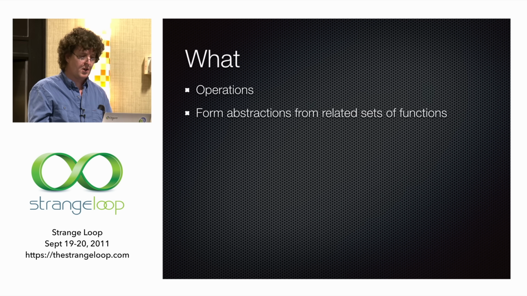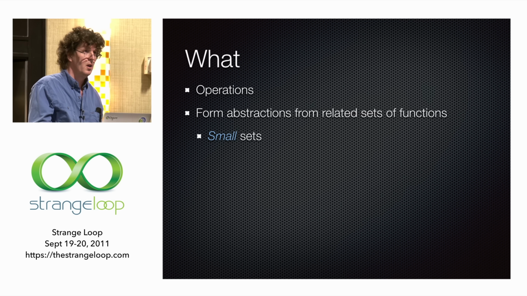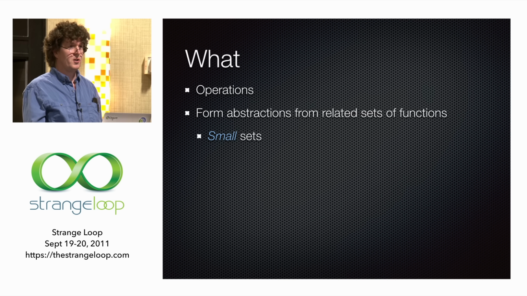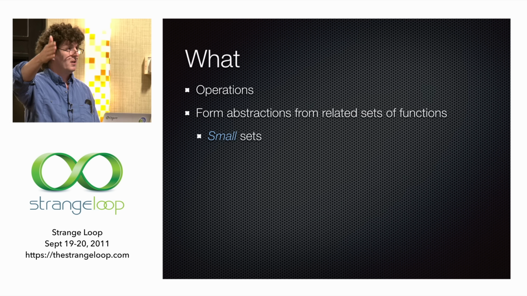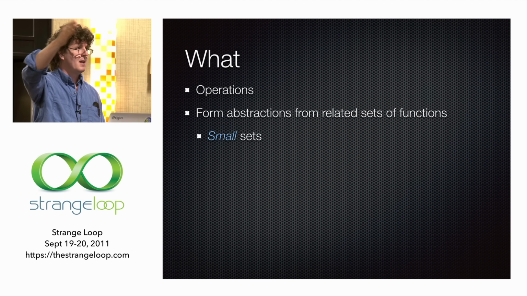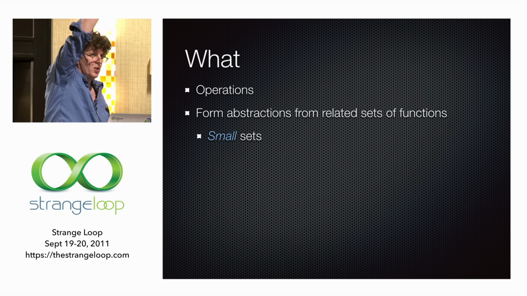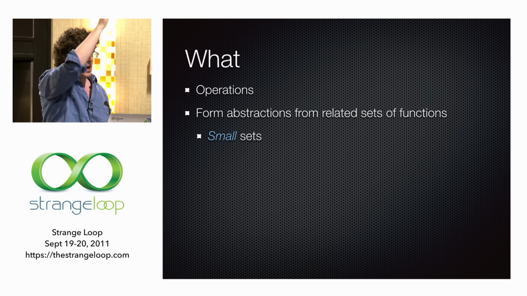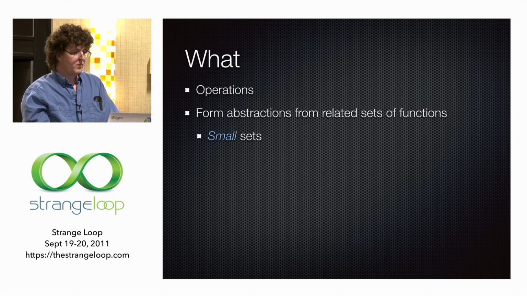The point I'd like to get across today is just that they should be really small, much smaller than what we typically see. Java interfaces are huge. And the reason they are huge is because Java doesn't have union types, so it's inconvenient to say this function takes something that does this and that and that. You have to make a this-and-that interface. So we see these giant interfaces. And the thing with those giant interfaces is that it's a lot harder to break up those programs.